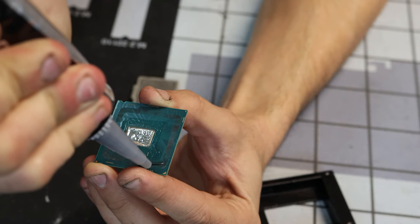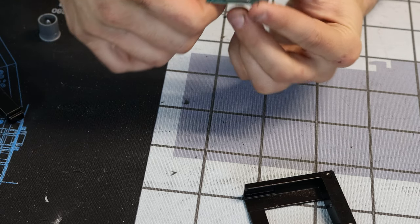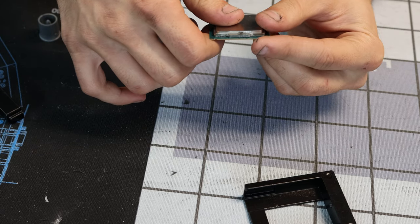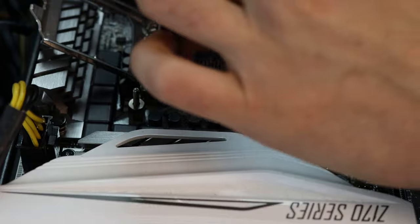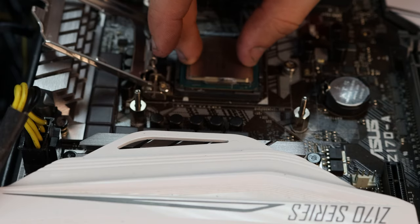What does RTV stand for? Room temperature vulcanizing. Do you like immediately install it in a socket so that it like centers itself? Go ahead and drop this in a socket. No delay here. We're just going right in.